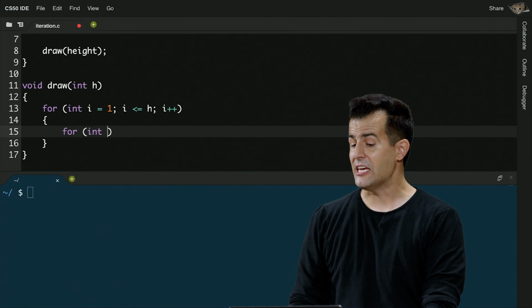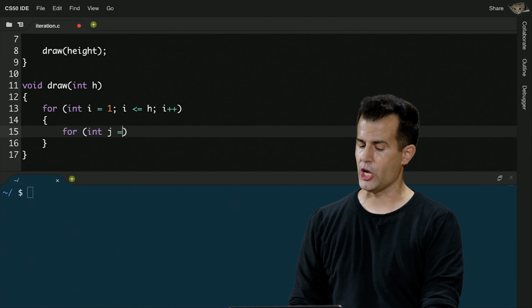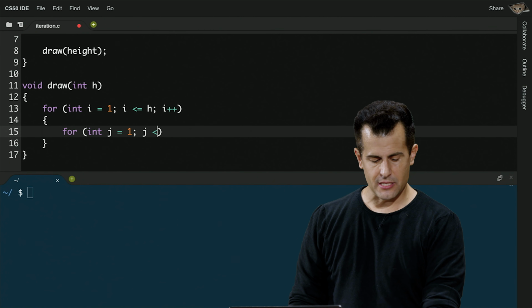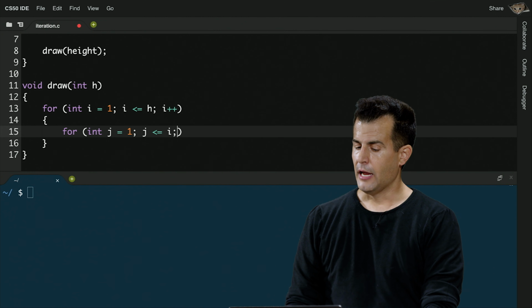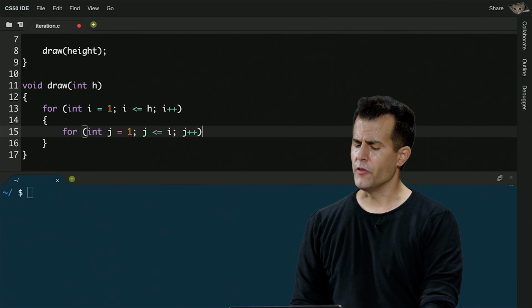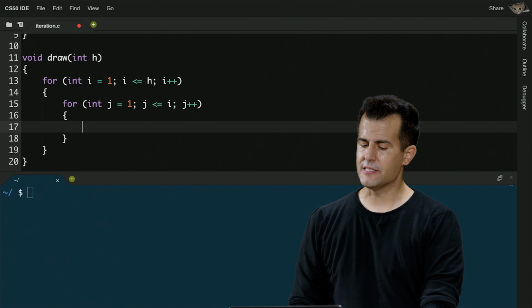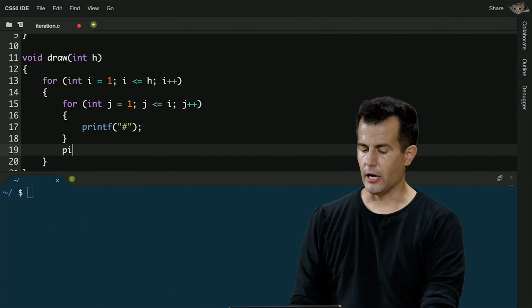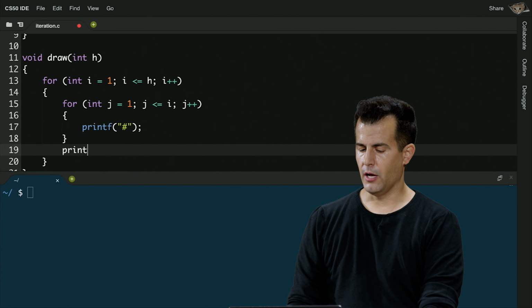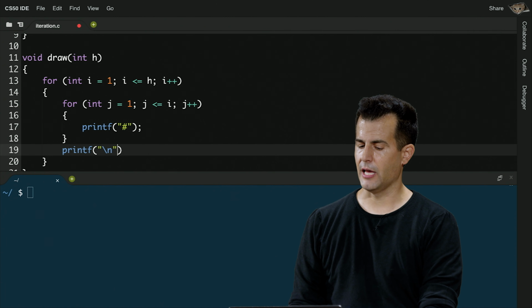And then anytime you want to do something two-dimensional, like in Mario, odds are, if you're like me, you probably had an inner nested loop, maybe calling it j, and doing j is less than or equal to i, and then j++. And I'll run this so that it's clear what I'm doing. But inside this nested loop, I'm just going to print 1 brick. And then down here, I'm going to print my new line, \n.